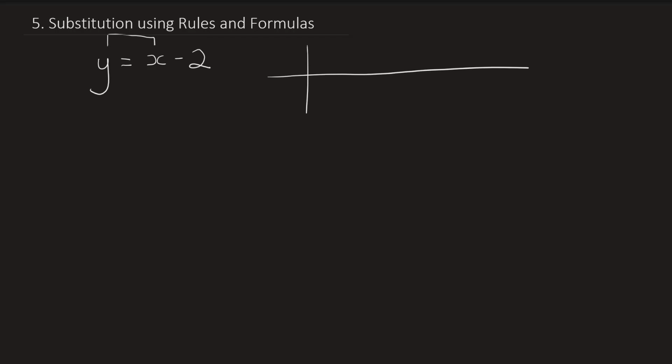Often you are asked to fill a table up, and you are given some values of x and asked to find the corresponding values of y. Let's look at this table where I have x as minus 2, 0, 2, and 4. And we're going to try and find the values of y that correspond to each value of x. So let's go for the first one.